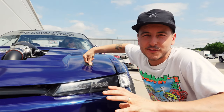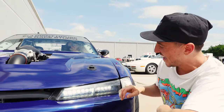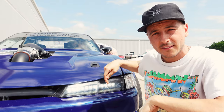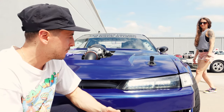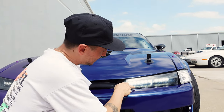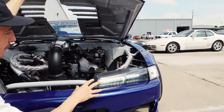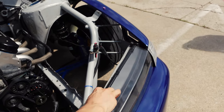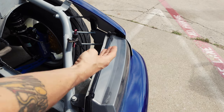First up, let's talk about the headlights. This is actually an OEM headlight, believe it or not — glass with a light bar built in the back. These were built by Bub at Njuku Racing quite a few years ago. I haven't messed them up yet. You can see some scarring and rock chip dents, but physically the headlight itself is in really good shape. We cut the backing out and Bub fabricated a sheet metal backing where our light bars are floating.